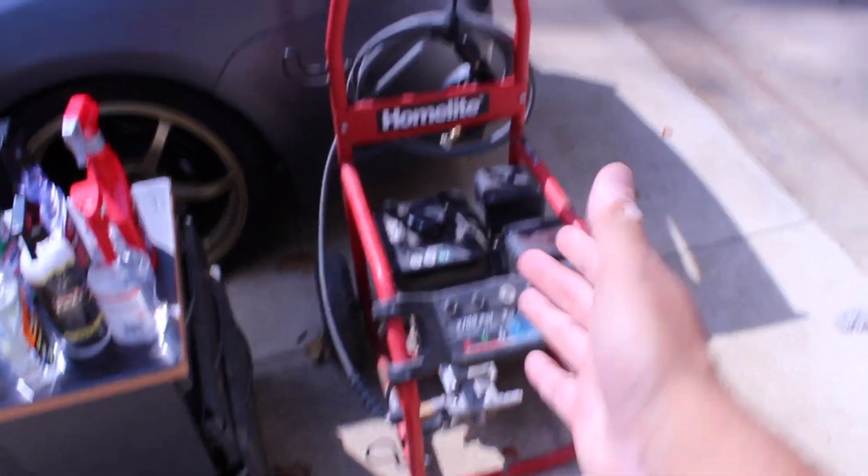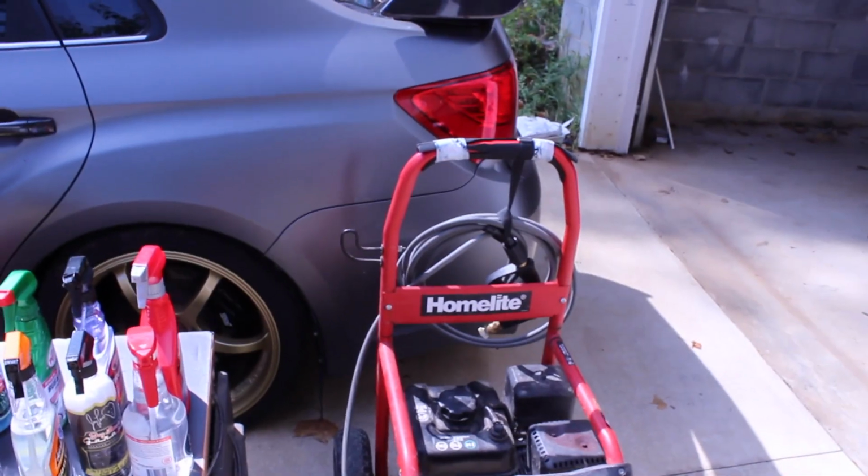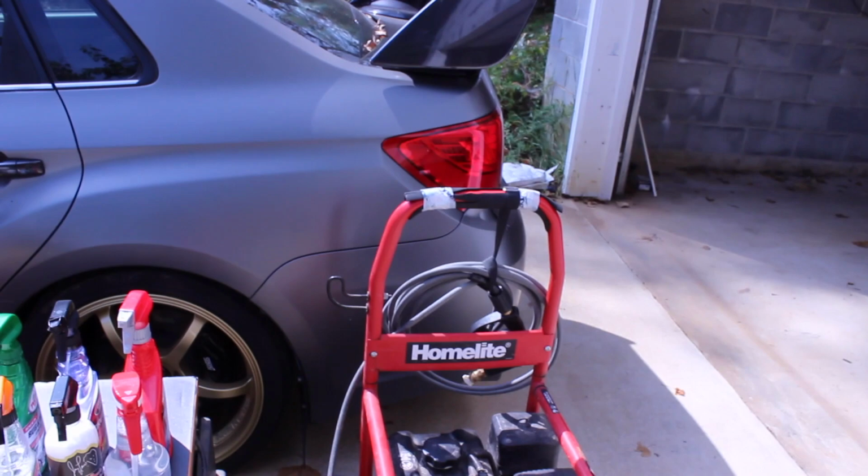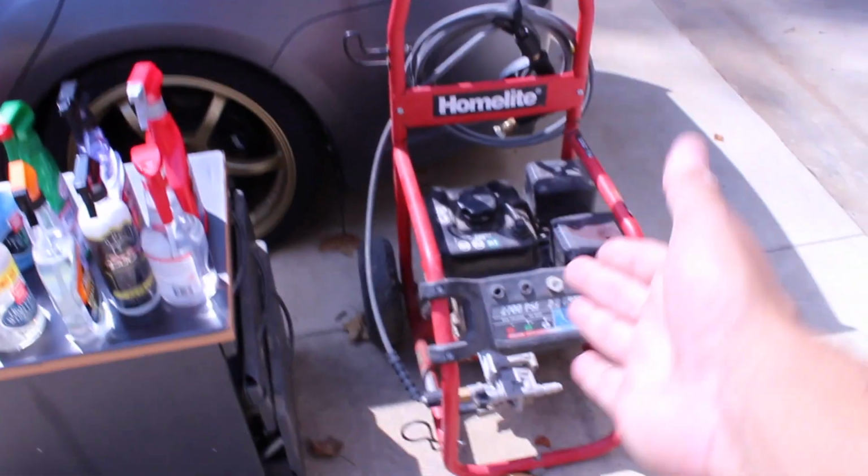Obviously, let's start over here with the pressure washer. This is a necessity, guys. You can pick up a cheap electric pressure washer for like $200, maybe even cheaper, but it really does make the difference in washing your car, guys. So consider it. It's a good investment, especially if you love your car.